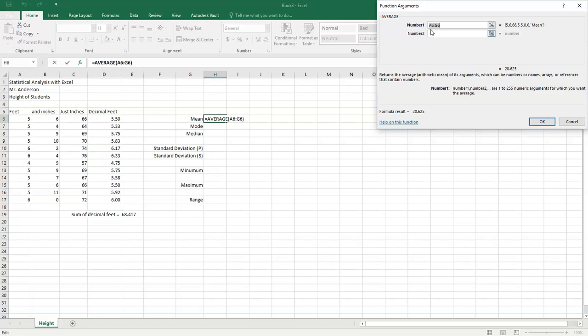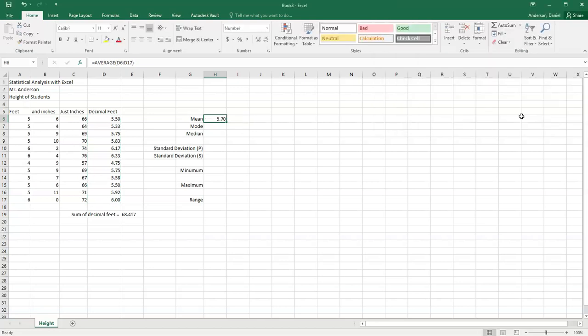But it wants to know what input values we want to use to get our average. And what's really cool is all I have to do is click this and then highlight the numbers that I want to be my average. And so I want D6 to D17. Your column is probably a little bit longer. It might be D6 to D30 or something like that. But go ahead and select all of your values and hit OK. And you'll notice that it automatically calculates the average for me. And you don't have to select it over here whenever you type it in.